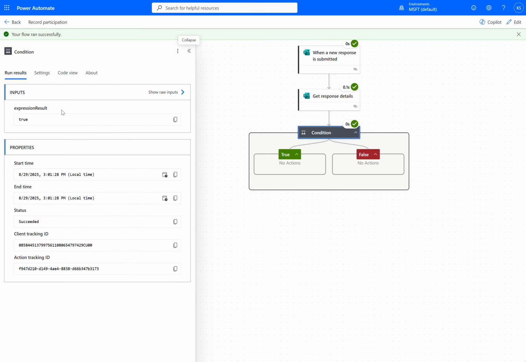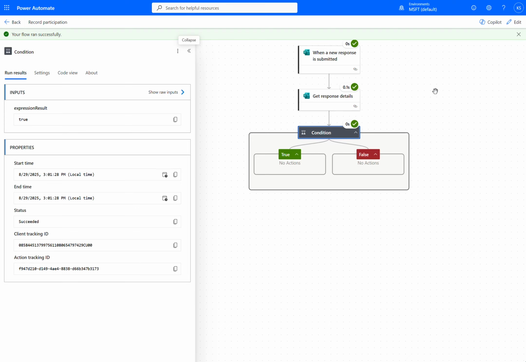When I click the condition, I see that the result is true. Someone has clicked that they want to participate, and for example, I could then add an action that sends myself an email or Teams message telling that, hey, Kalle is participating in this event. And in the false case, we could also collect the names of people who are not participating in the event. This is the most basic scenario: how do you start building Power Automate flows and create conditions there?